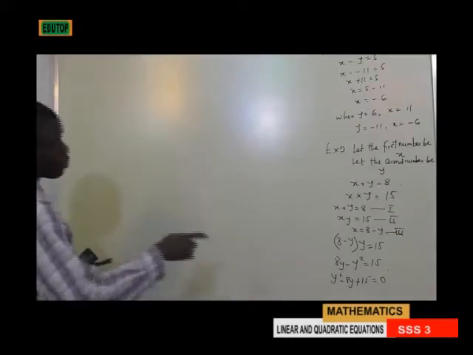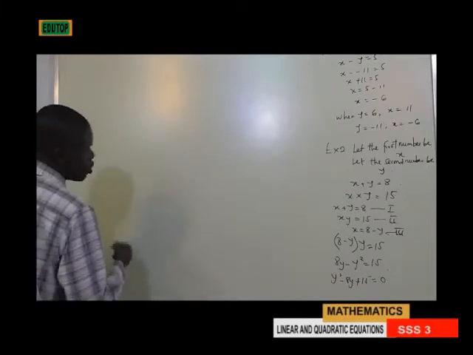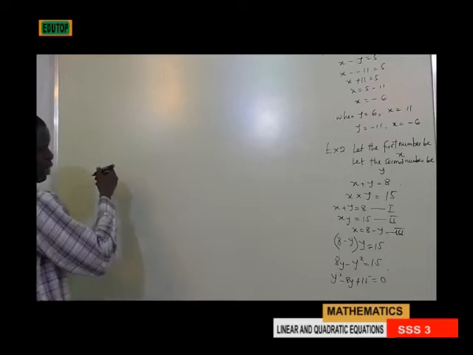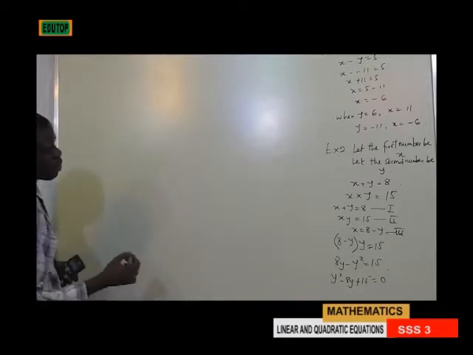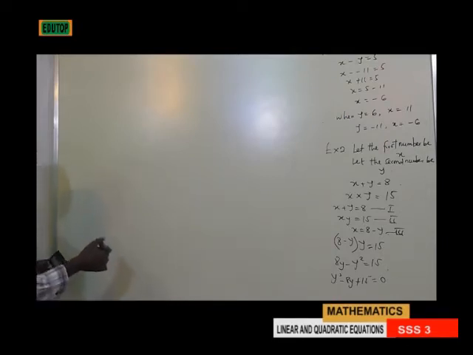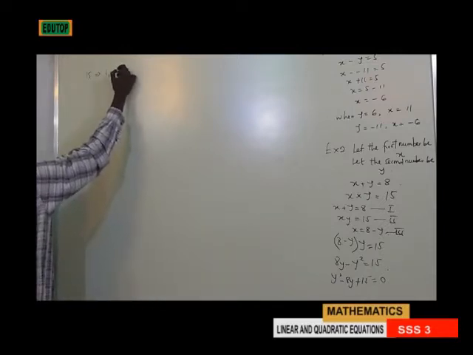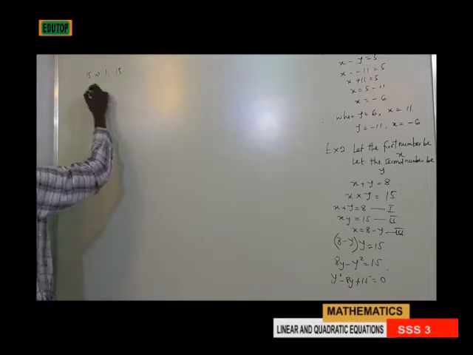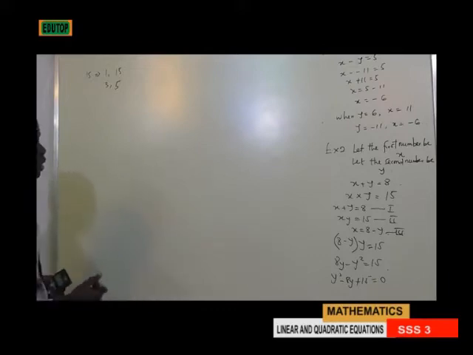So to continue from where we stopped, y squared minus 8y plus 15 equal to 0. Then I will use the factorization method to solve this. What are the two factors of 15 whose product will give me plus 15y squared, and whose addition or subtraction will give me the term in the middle, which is minus 8y? So what are the factors of 15? I have 1 and 15 itself. Then I have 3 and 5.